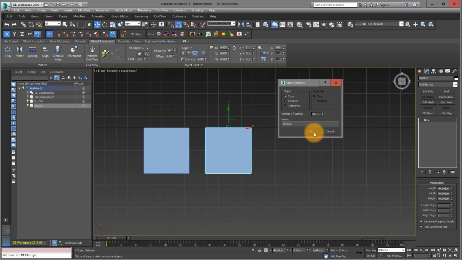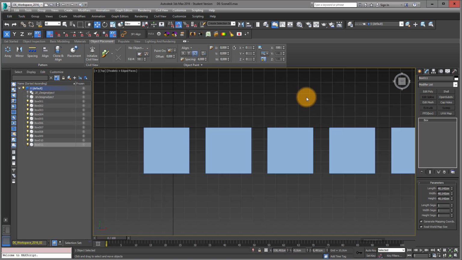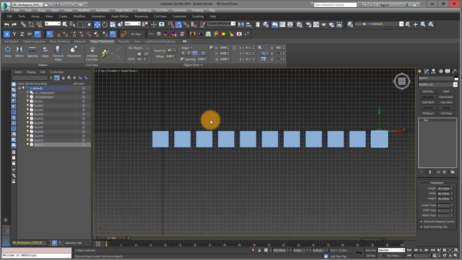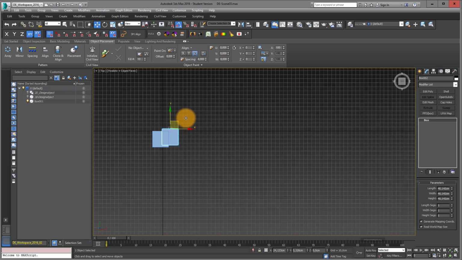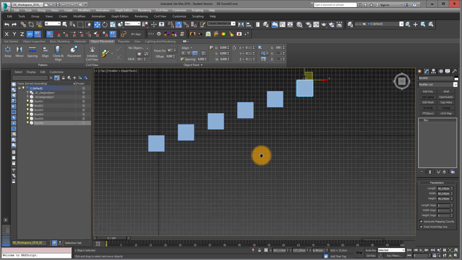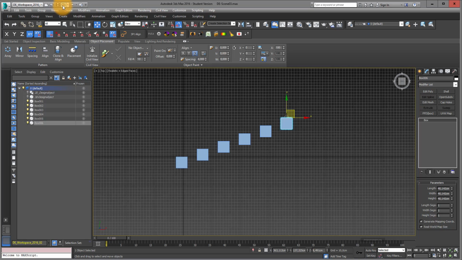If I choose 10, then you immediately create 10 objects. I zoom out with my mouse, and this is also a really good and handy tool for copying. If I copy it, for example, to the right and upper part, and say 5, then it looks like this.